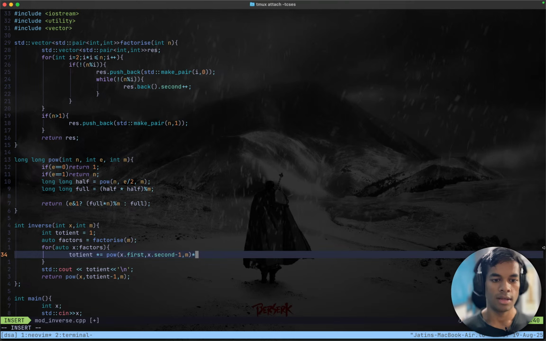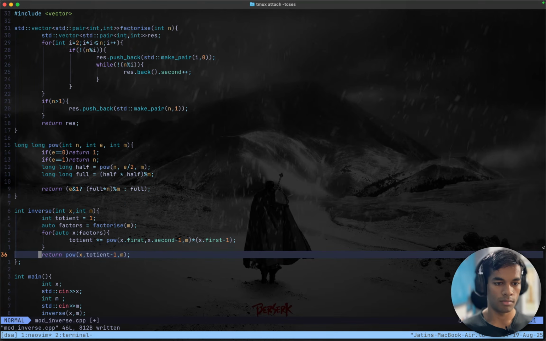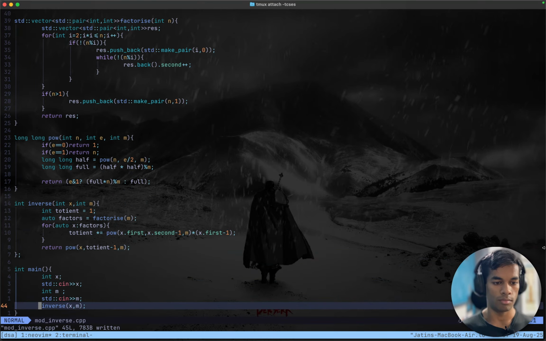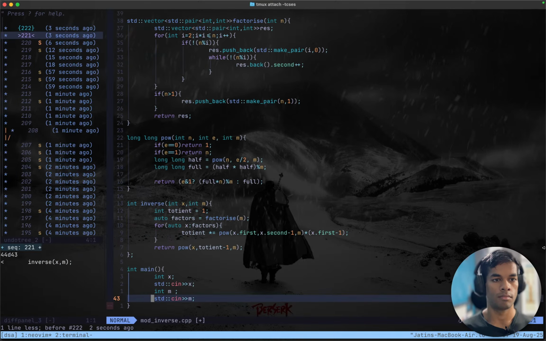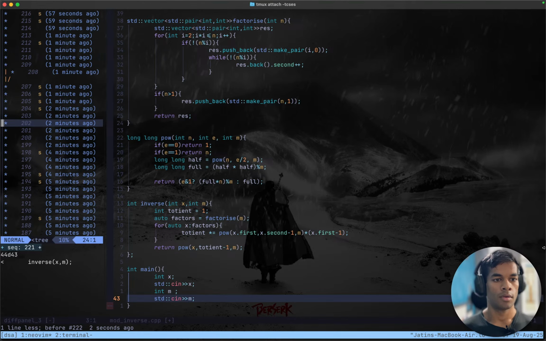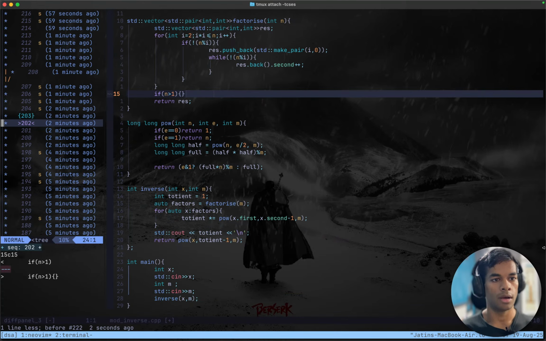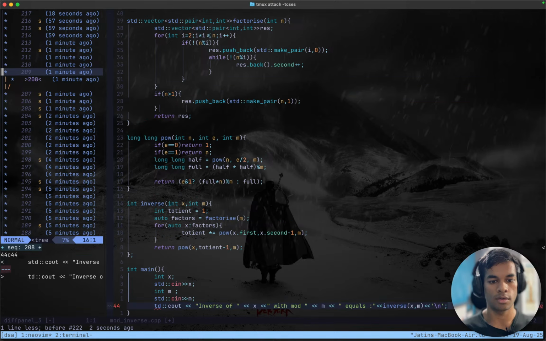Yeah, this thing has to be multiplied by x dot first minus 1. Okay, now we should be good to go. Now everything should be correct.